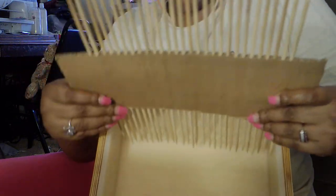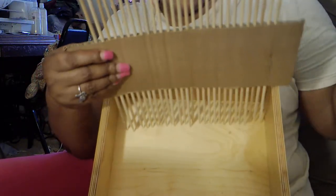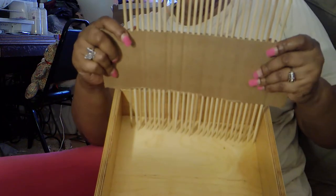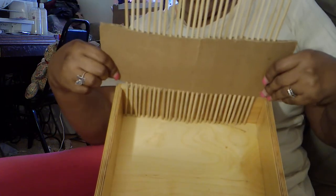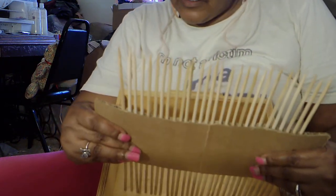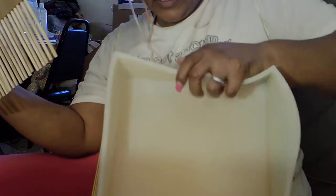You actually have to turn it around. Take your liner out so that you're not messing up your liner, because silicone can puncture. Then you push it down so that this is all even. But instead of going through all that, I just flip it around this way. So, boom. The edges might be a little off, but that's the part you'd be trimming off anyway, so it's not going to really matter. And then you put your liner back in.